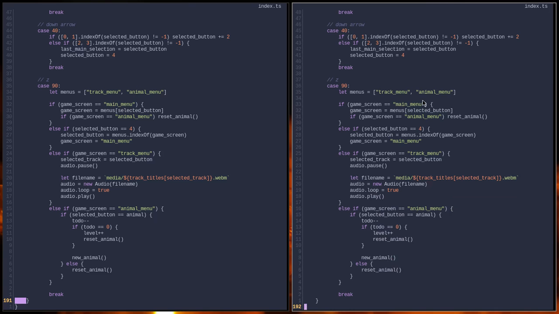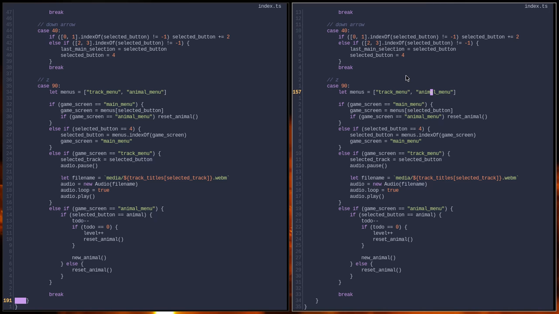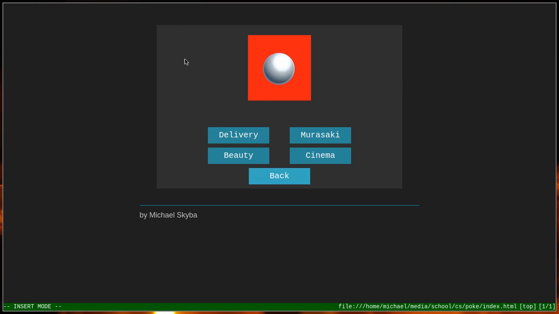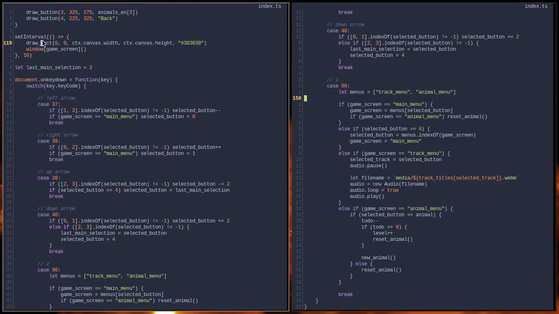Z is the more complicated one. If you're on the main menu, then it just sets it on. I have this array, so since this is index 0, this is index 1, it maps to a selected button easily. Then we just change the game screen to that. And as you know, the whole screen will be cleared each time from the background up over here with this draw rect.